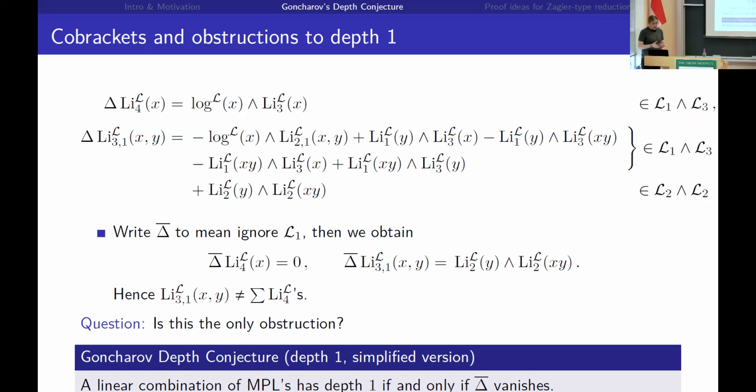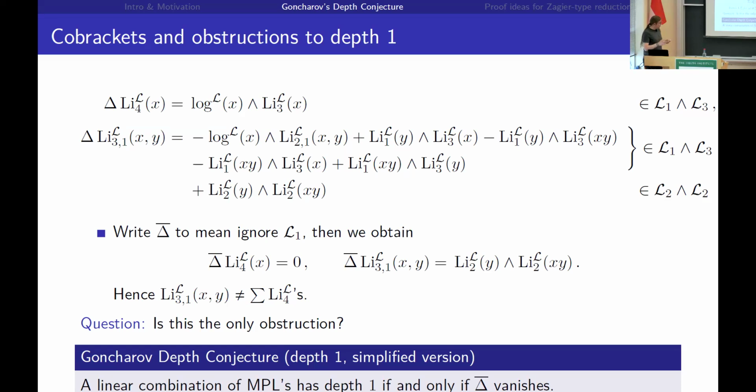More generally, the conjecture would be, if you take any weight polylog of any depth and compute this coproduct, as long as it lands purely in the weight 1 wedge, whatever the complementary weight piece is, as long as it lands completely there, it's a classical depth 1 polylog. If there are any contributions in a higher weight wedge, higher weight piece, that's the obstruction. And that is exactly what I meant by weight 4 polylogs can't be reduced because 2 plus 2 is 4. There's a new piece where it can land that prevents you from being reducible to depth 1.